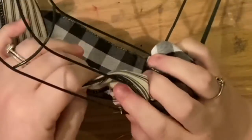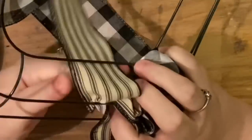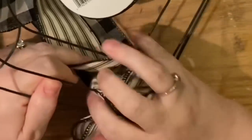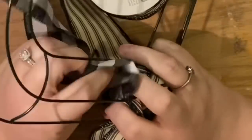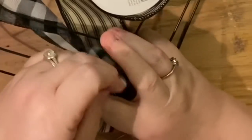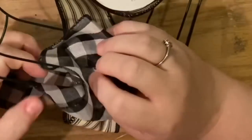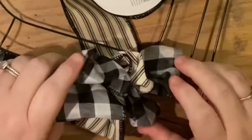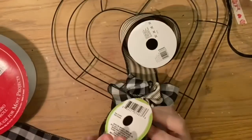So we're going to take the very, very end of the ribbon and start on the upright support just to the left of the bottom peak. We're going to take the end of the ribbon and just twist it around the middle there. And then we're going to start by just pulling loops up. We're going to pull a loop up in the front, and then we're going to pull a loop up in the back.